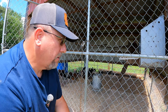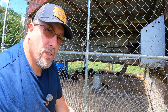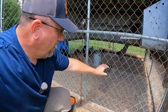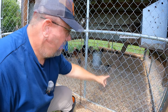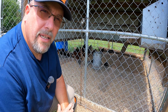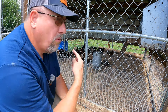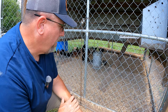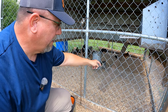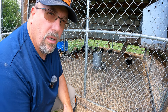It could be, but I've used this method in the past, and it is really, really strong when it comes to larger predators. Not only that, we took the extra step, and if you'll look down here, of installing hardware cloth. This is 1/2-inch hardware cloth that we installed 2 feet high on the coop all the way around. So not only do they have to go through the stronger fencing, but the smaller animals have to try to get through the hardware cloth.